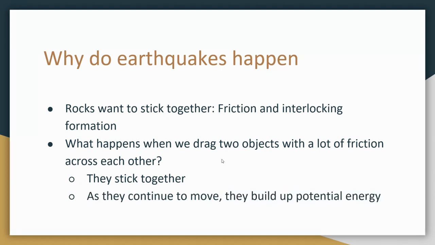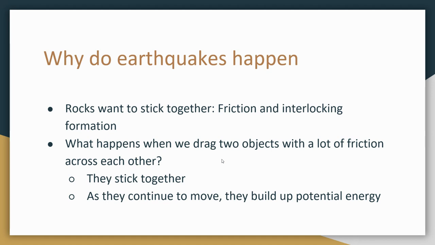But in more detail than that, if they continue to move, they will build up potential energy. So imagine you're dragging a box of something across the ground and you're holding on to a rubber band. So you're dragging it using a rubber band to hold on to it. Well, it's going to jerk and slide. As the rubber band gets stretched out enough that the force is enough to counteract friction, then the box will jump. But as it jumps, it releases the tension that's built up in that rubber band. So the force is then not high enough to counteract friction again, and the box will stop. So it'll jerk and slide, jerk and slide, jerk and slide.